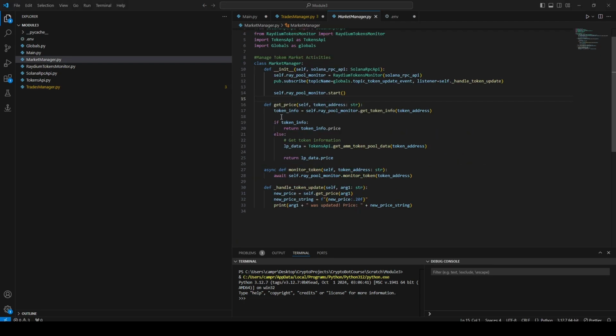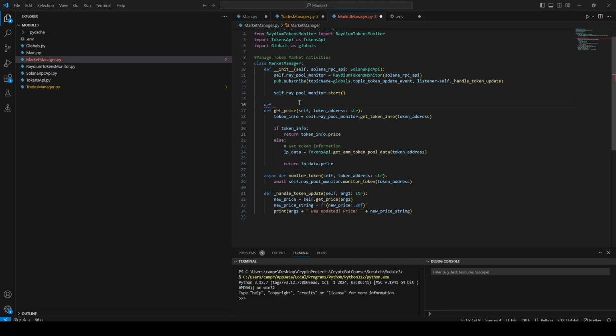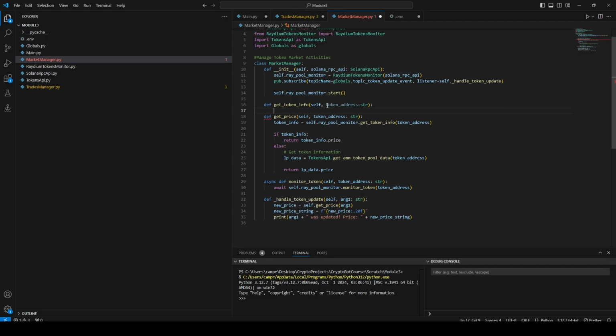All right, going back to Market Manager, we're going to implement a function called get token info. It takes self, since it belongs to this class, and token address. I'm going to make this a string, of course. Let me go ahead and put in a return value as well.